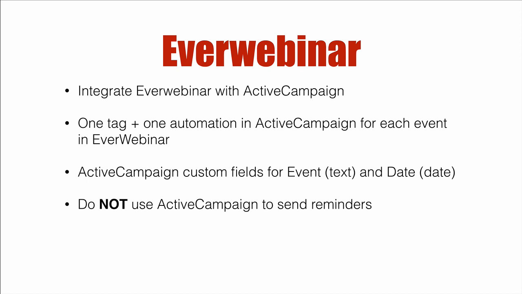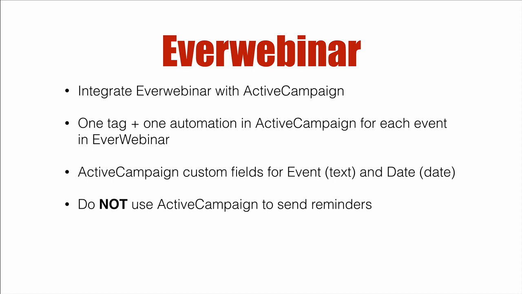Also, we're going to create two custom fields, one for the event that occurs, that's a text custom field, and another one for the date it occurs, and it's a date. The reason we want to use these is we want the ability to look back and see who's done what and potentially follow up with them or do something. So let's say a month from now, you want to follow up with all the people that did not purchase but stayed for at least an hour into the video.